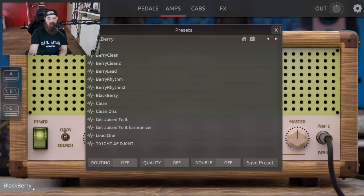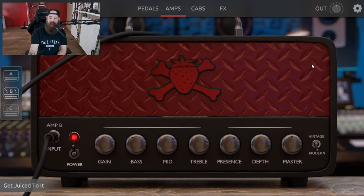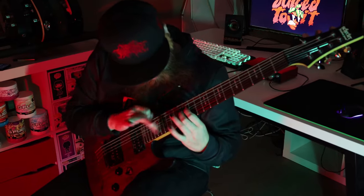Let's get into my first preset. The Get Used to It preset, I had to build this one in this plugin. And if you don't know this track, that's from this riff.